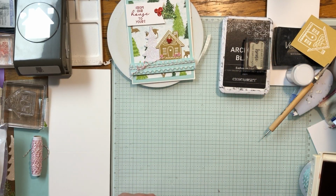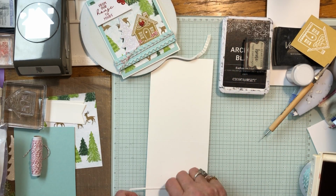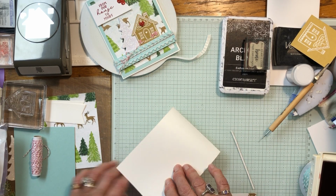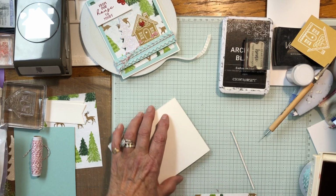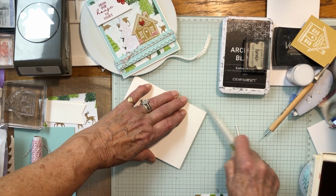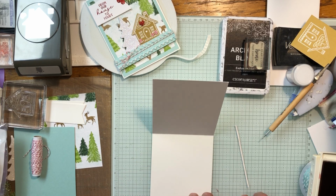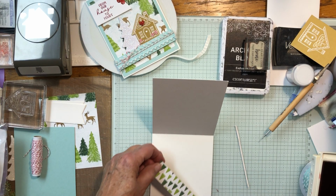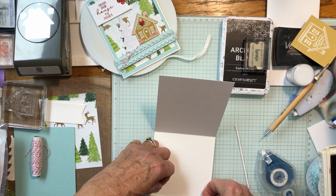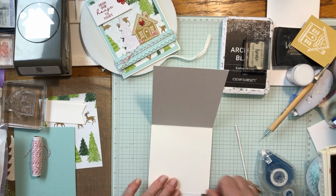I'm going to start by doing the inside of the card. So the inside of the card is folded in half. The card is 4 1/4 by 11, scored at 5 1/2. And I use my bone folder to get it to lay down really well. Now this little scrap of paper is just 1 inch by 4 1/4. It's just a scrap that was left after I cut the rest of my pieces.